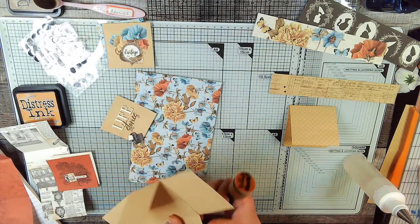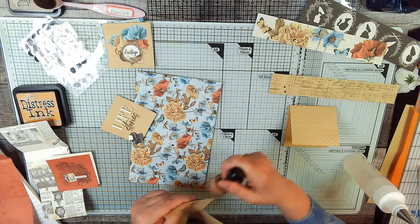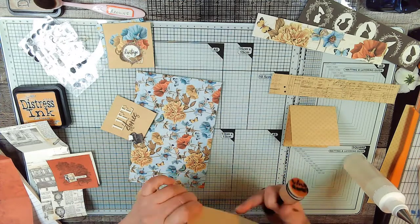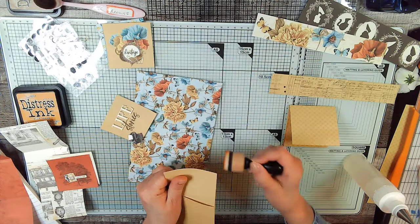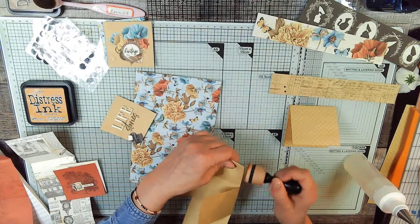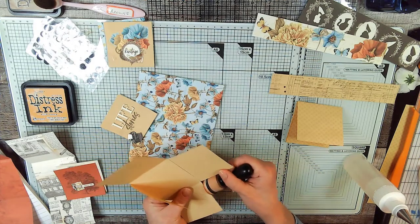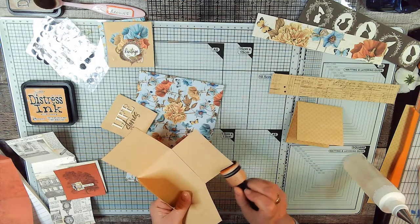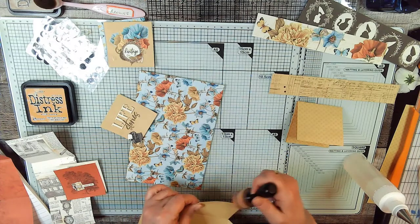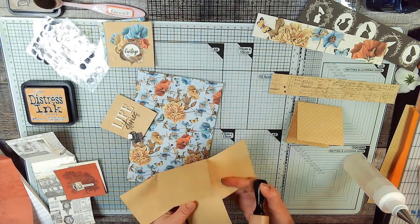I've noticed that when you use the large ink pads, they seem to really lose the ink versus the smaller ones. You would think they would have just as much moisture to them as these do when you first get them, but they don't. Yeah, this is looking more like inked now. Okay, I say let's just go ahead and ink it. That one looks inked, so we might as well ink them all, and we'll open that one up and ink it.